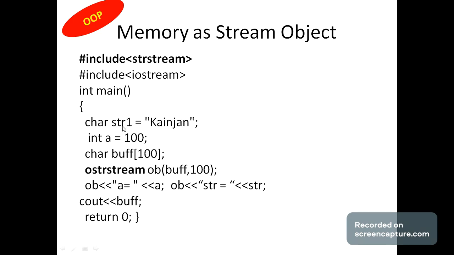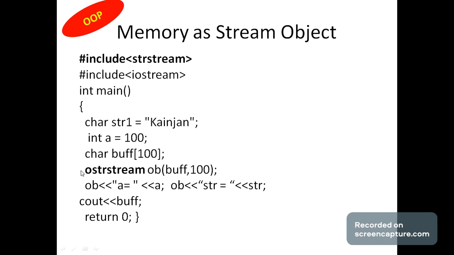Now here I'm taking a string Kenshin, and I'm taking the buffer size. If I want to mention how many characters I want to write into the buffer of the memory, I'll write the buffer size. So here I'm giving 100 as my buffer. Now to write directly into the file, जैसे आप क्या करते हो, ofstream का object create किया, fout या fin, और फिर आप लिखते हो fin, and whatever you want to write into the file you give the insertion and extraction operator and then you write it.